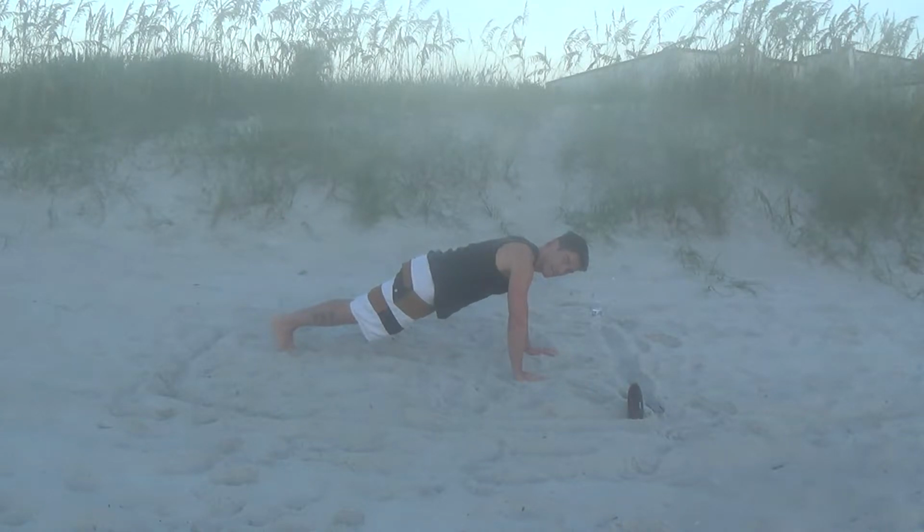Halfway there, guys. Just keep holding. Try to keep your back straight. Squeeze your butt and your gut.